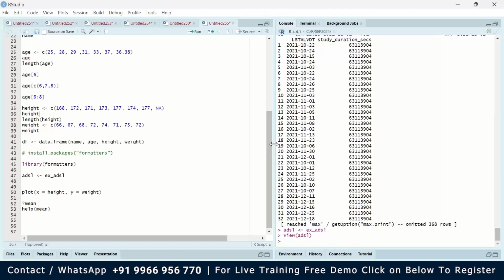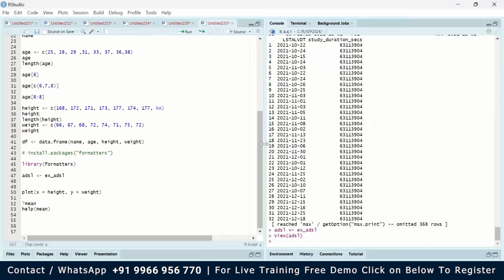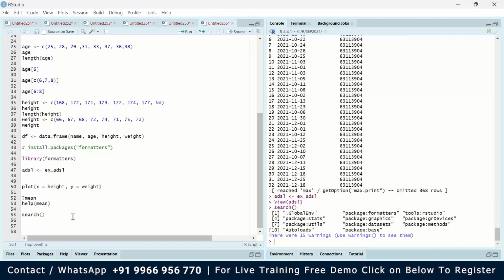One question. How do we know what packages are default when we open RStudio initially? Here we have the search function. I guess I covered that yesterday. It will list the packages that are installed.